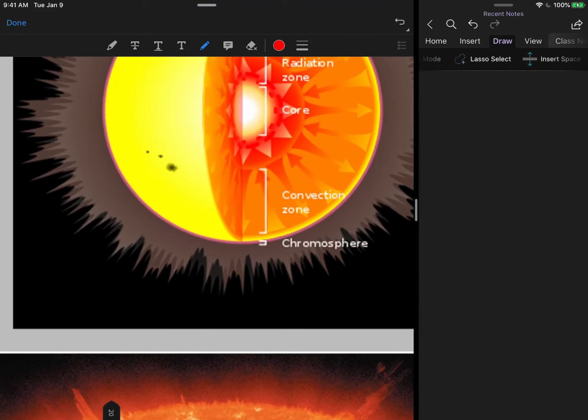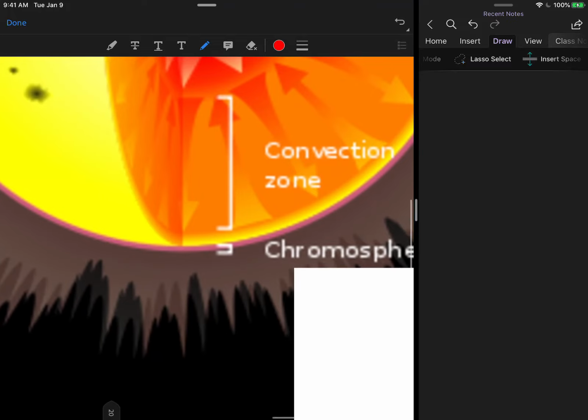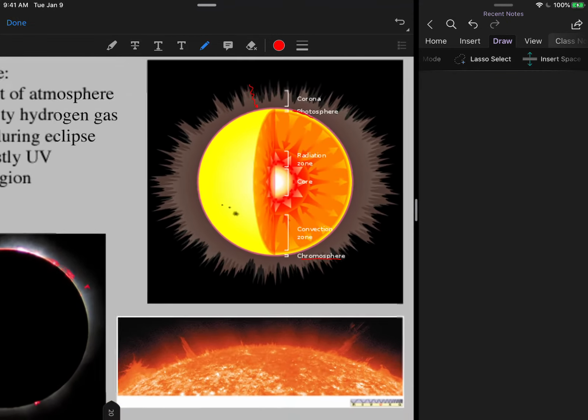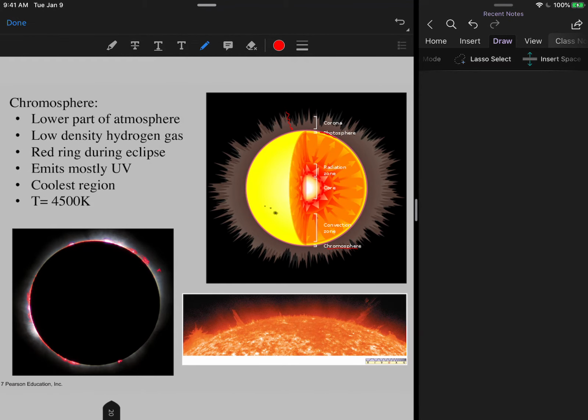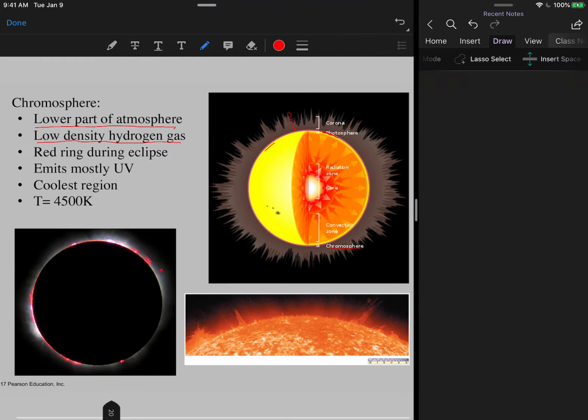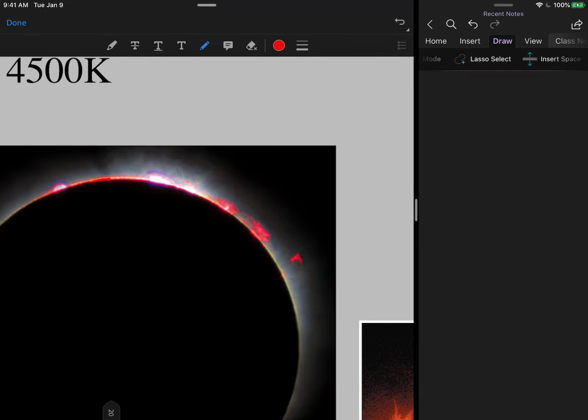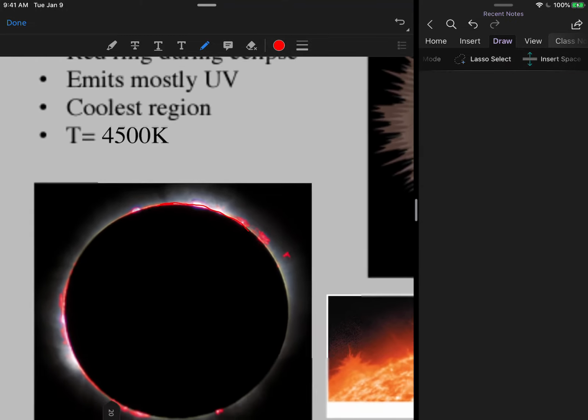And the region we're going to look at first is going to be this layer of atmosphere that's just above the surface of the sun, and that's called the chromosphere. And the reason why it's called the chromosphere is that when you look at it during an eclipse, so this is from the lower part of the sun's atmosphere, in the lower regions, in the space above it. So this region here has a low density hydrogen gas. And because of that, you can see here that that gas creates a thin red ring around the sun.